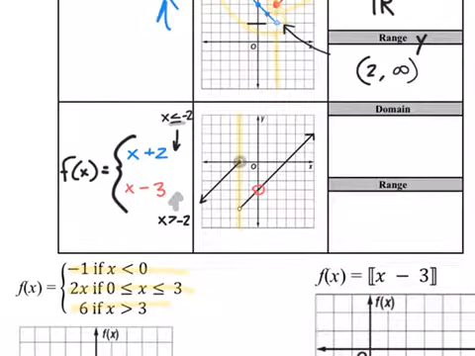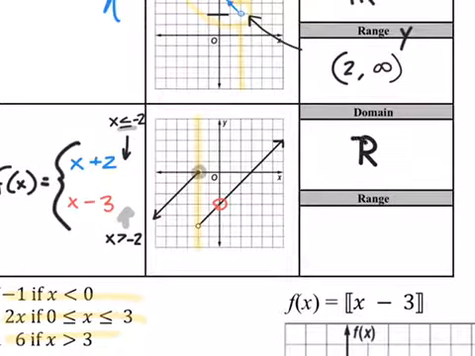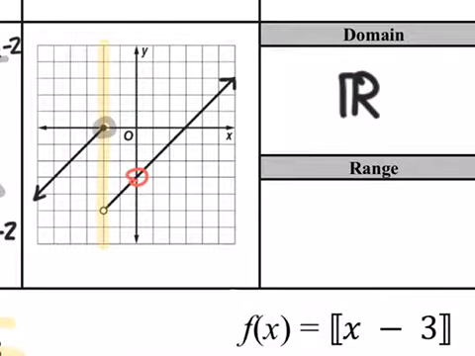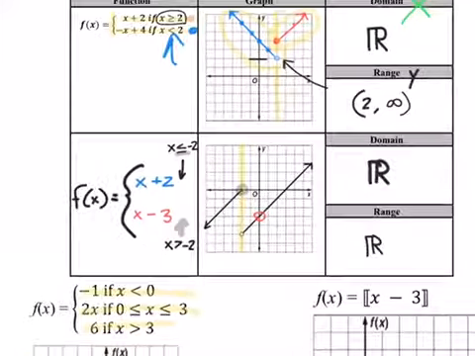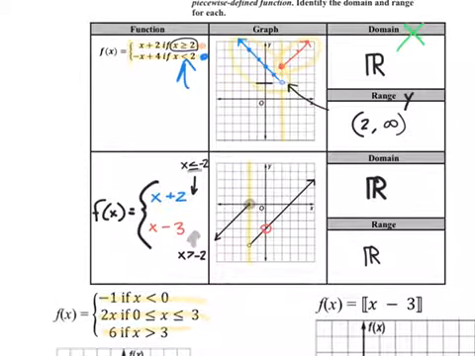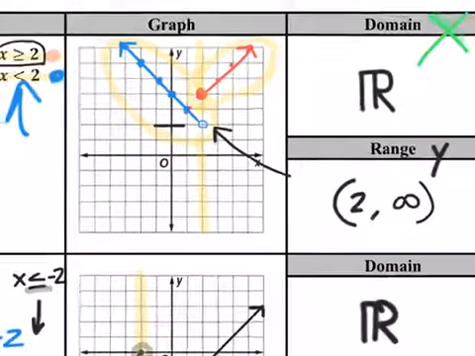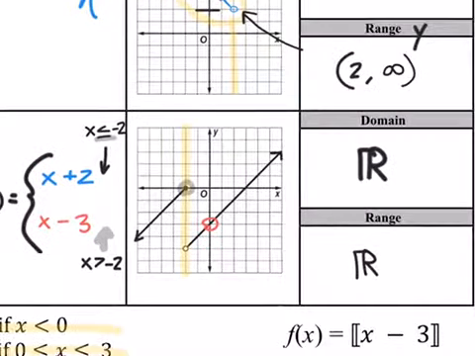Now for the domain and range on this one, both of these are going to end up being all real numbers, because these arrows will point to the right forever and to the left forever. They also point up and down. So all real numbers there. And you can see, if you compare them, that this graph, obviously, we had a low point, right? That's why our range was different. But this one, all different values will be hit and covered.